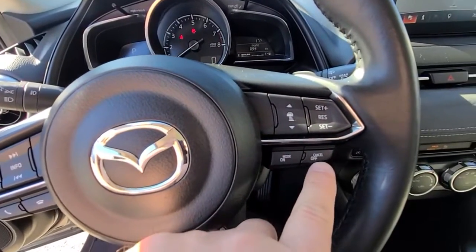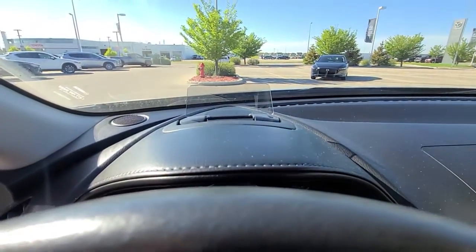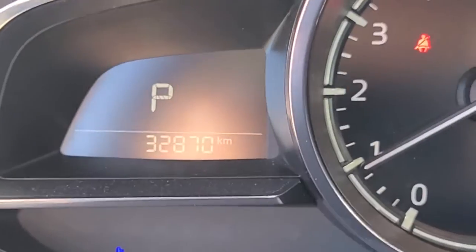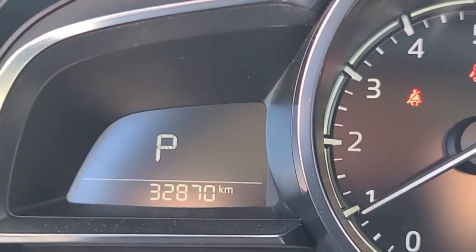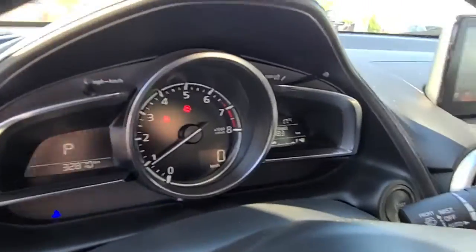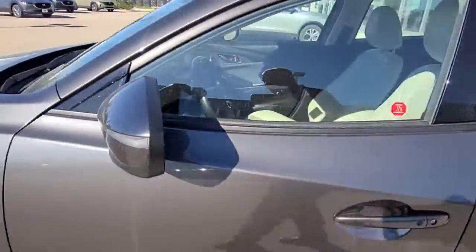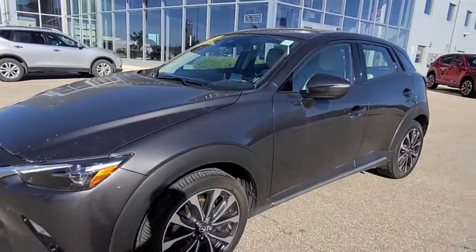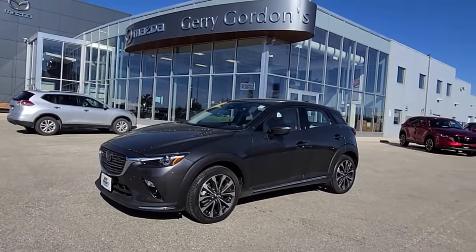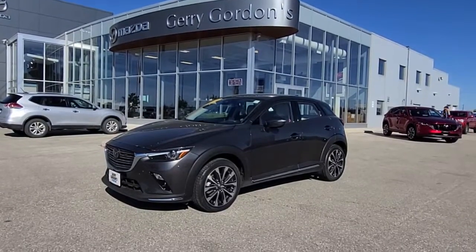The iridium Bluetooth controls are there, cruise with radar adaptiveness. You've got the little heads-up display — you can see the speed up there. This car has 32,870 kilometers on it, which makes it an outstanding vehicle for your next car, whether you're looking for something compact for the commute or just a fuel saver. All-wheel drive, 2-liter engine. This is a CX-3 GT 2019 and you'll find it right here at Jerry Gordon's Mazda in the Waverley Auto Mall.